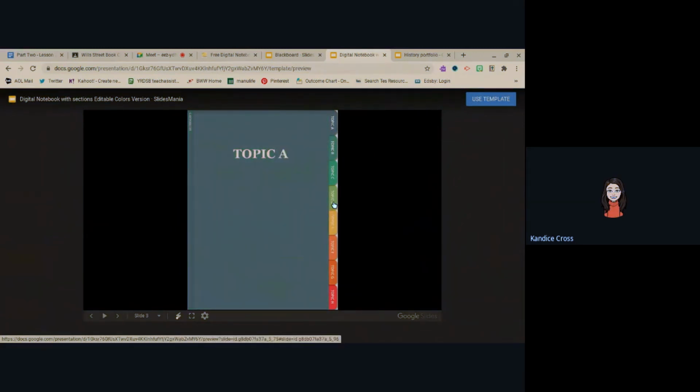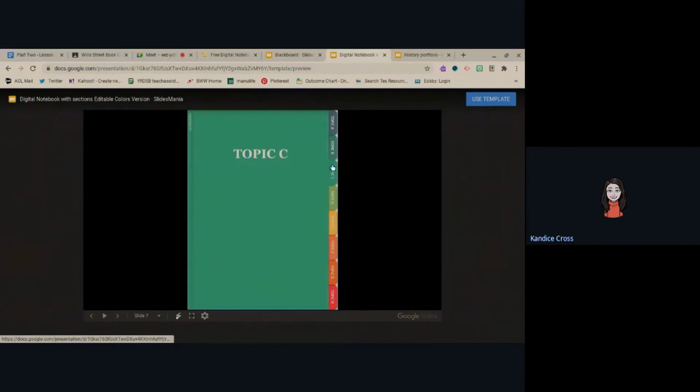And the great thing is if you're not overly tech savvy, you don't really have to know any more than the fact that they are already hyperlinked for you. So you don't have to stress about getting them to go to the right spot. The only thing I'll caution is if you want to make more sections, just remember to duplicate, like I showed you on the last one. Duplicate your slide, okay? And then the hyperlinks will be saved.